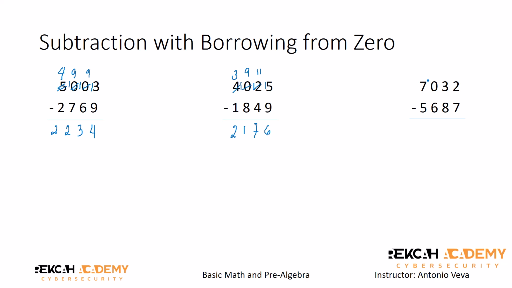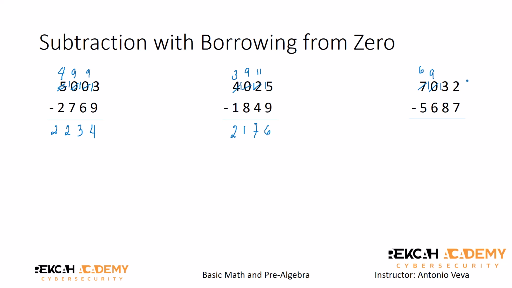So what are we going to do? Fix it. So strike that number 7, and that number 7 will become 6. And you have to put the 1 here in front of the 0. And we know that we have to borrow 1 from the 10, in the hundreds place. We have to strike that, and that 10 will become 9. And you have to put the 1 here.